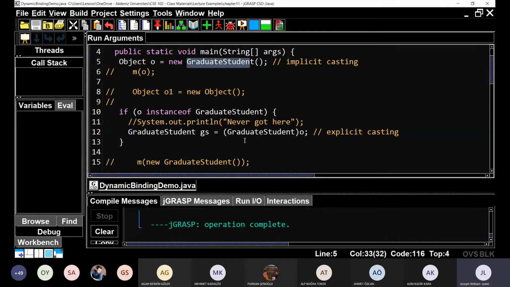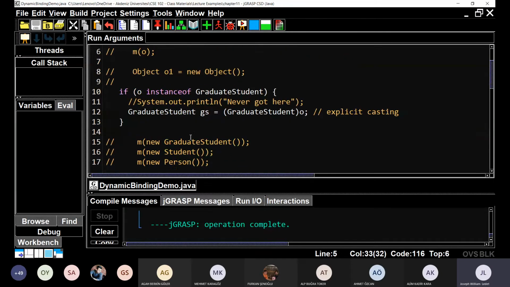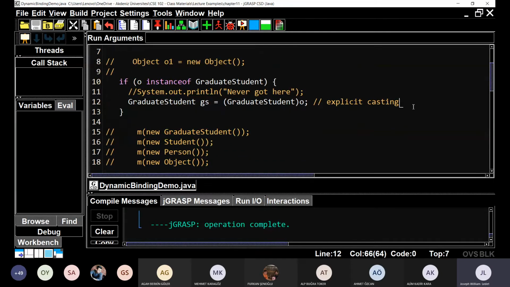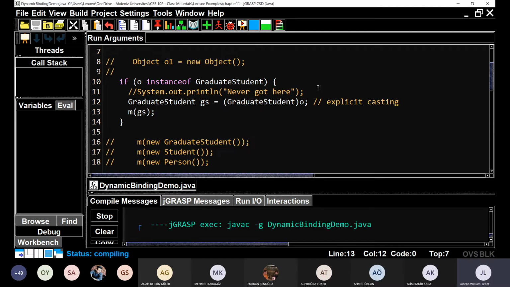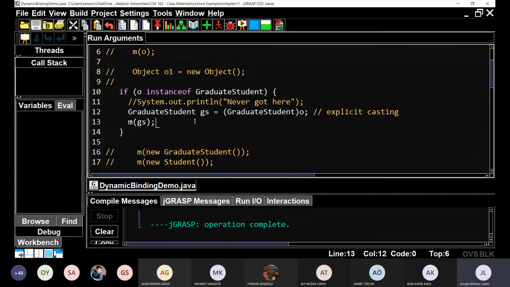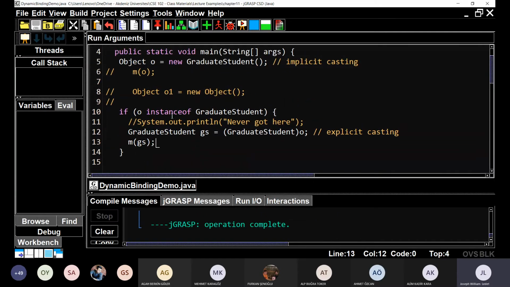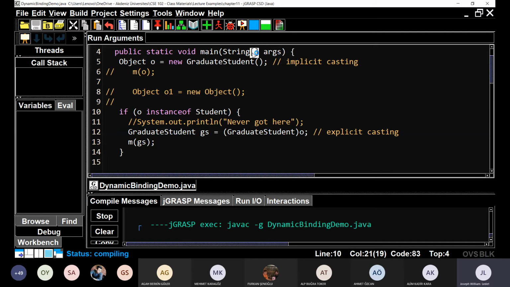Okay, so I can push it into here. And then I could say MGS here. Now I could say, okay, well, what if O is an instance of student? Now I'll compile this.